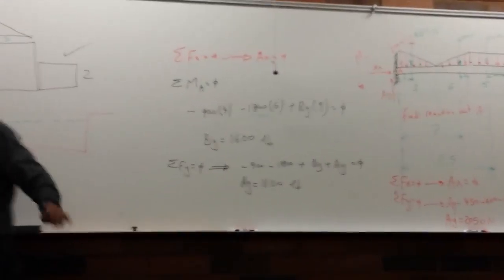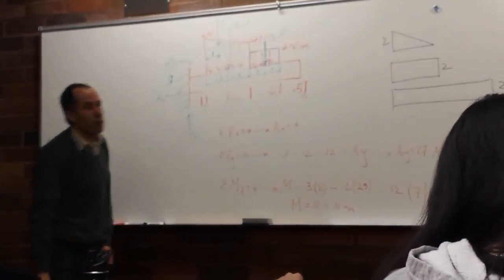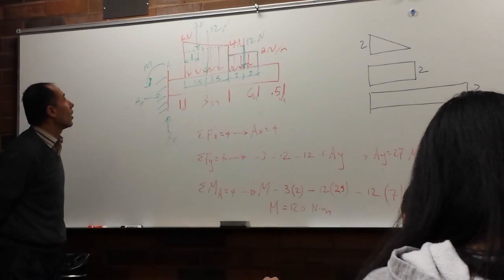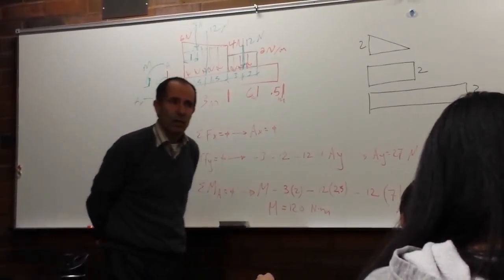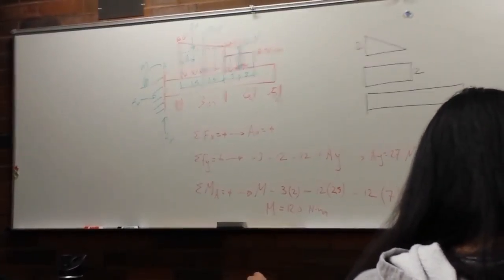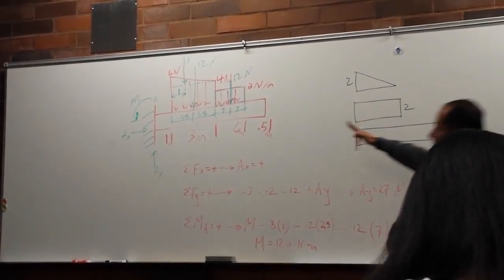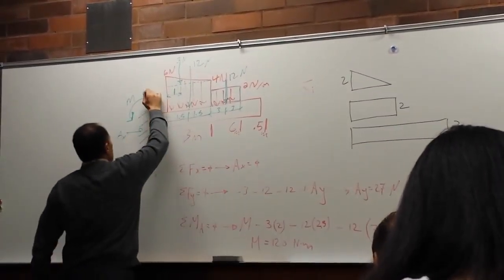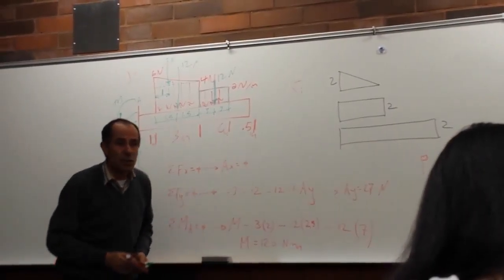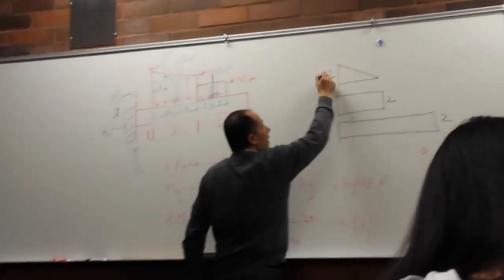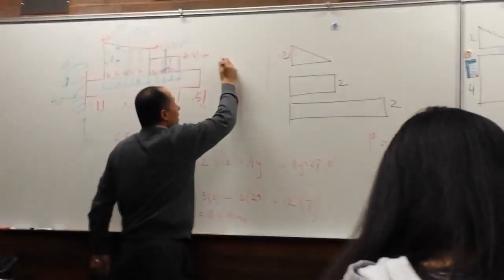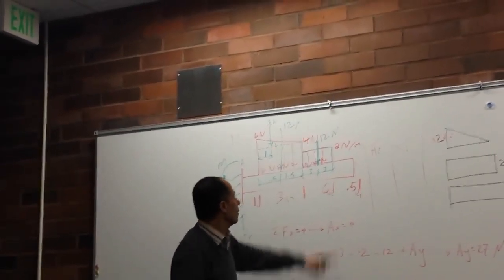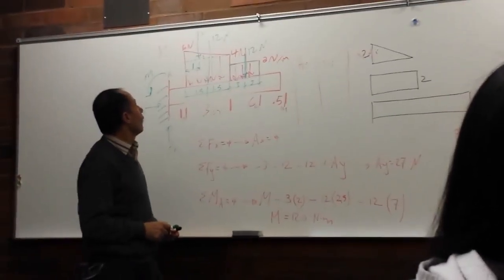Now, some of you misunderstand this. Some of you will be finding the center of gravity for all three of these, instead of having 12, 12, and 3, finding one center of gravity of all of them, of 27. That is not wrong. It's time consuming. So you can find the center of gravity for these three on X. You find Xi for each one and measure it. This is the Y direction, and measure it, and you will find the sum of Xi times Ai, the areas here, Ai, for each element. Add them together, divide by the total area, and you will get one force, which is going to be the 27.